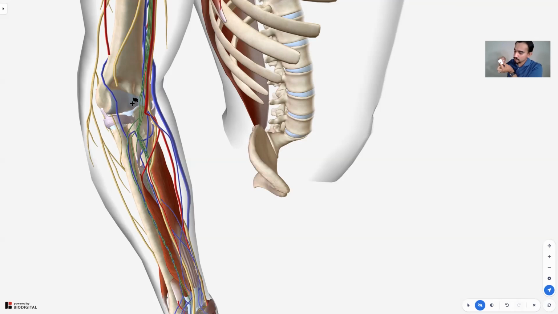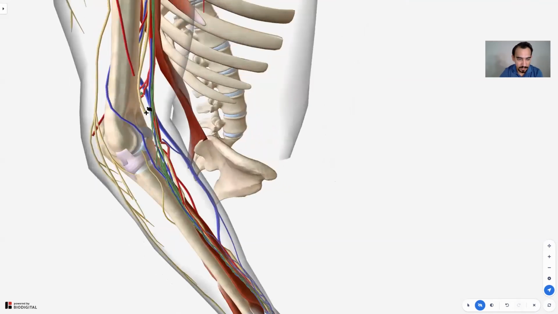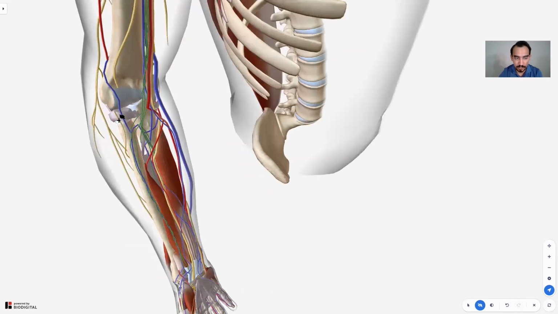How it goes around the radius and holds it there, and the radius is prone to dislocate. When the annular ligament breaks, the radius goes down, and that is commonly seen in kids. It's called pulled elbow. When you hold a young kid by the wrist and swing them around, you break that ligament. So remember, what's the function of that ligament? It holds the radius with the ulna, which can break, and that condition is called pulled elbow.